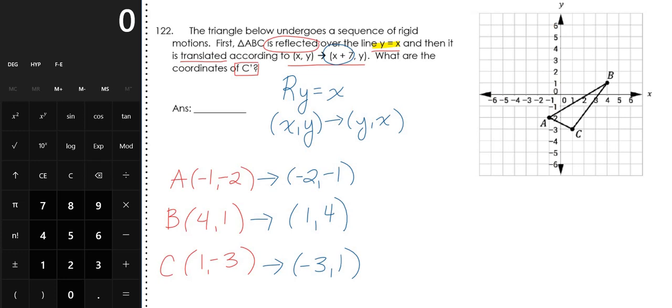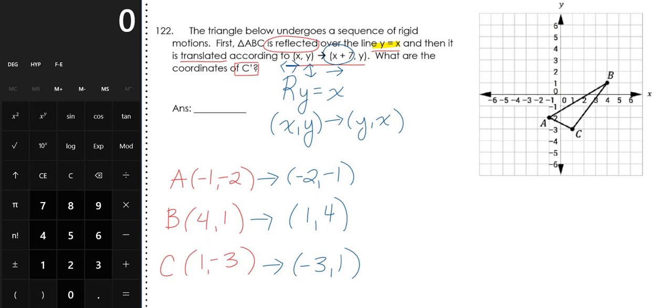When you see something added or subtracted to the x value, that means you're either going to move right or you're going to move left. If you see something added or subtracted to the y value, that means you're going to go either up or down. Since we see it's x plus 7, you're adding 7, you're going to the right 7 boxes. And you're not moving up or down because there's nothing being added or subtracted to y.